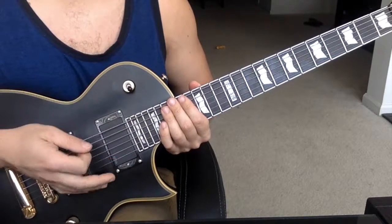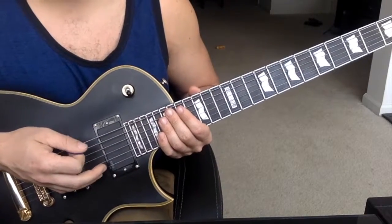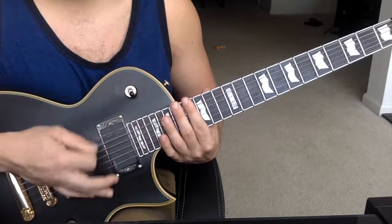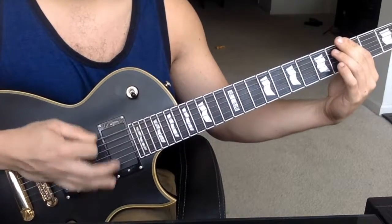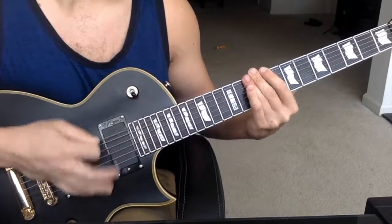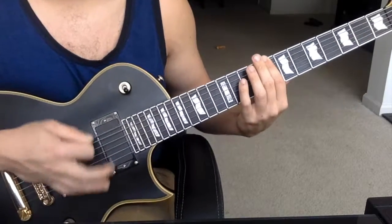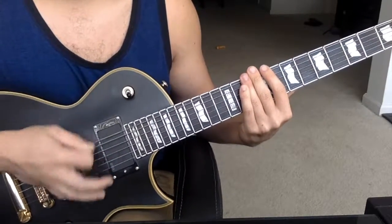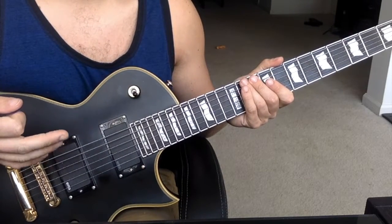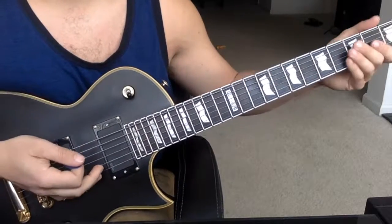So you play that twice, and then you go into a little chugging part. It's the same notes, but just chugging, and it's pretty easy. So I'm gonna play it all together, the solo part all together, and it's going to be up to speed for you so you can kind of play along.